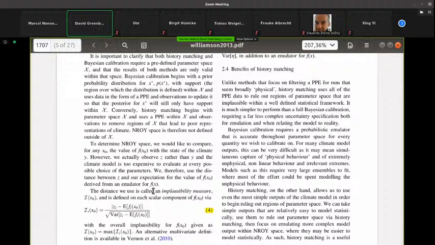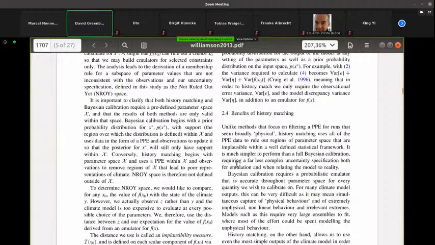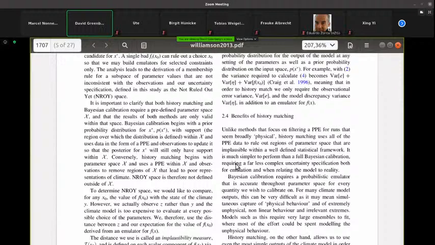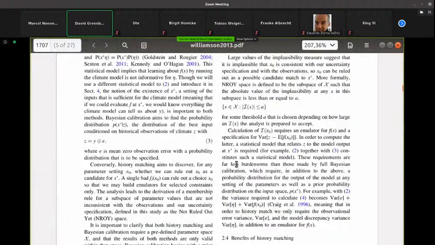away from the observations. An interesting thing about this approach is that it's possible to rule out the entire parameter space and to conclude that there are no parameters for which this model can explain our observations. So this is a very nice thing, that it can tell you, okay, go back to the drawing board. If you want to be within 3 standard deviations of your observations, forget it, you need to change your model. You need to go to higher resolution, you need to add more parameterizations, you need to do something different. Or maybe you need to look at whether there's something wrong with your data.